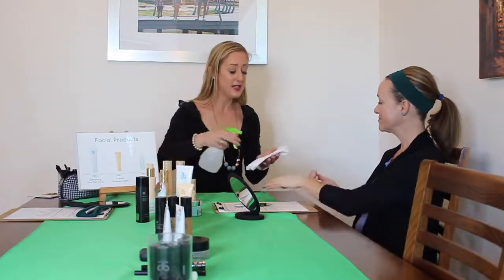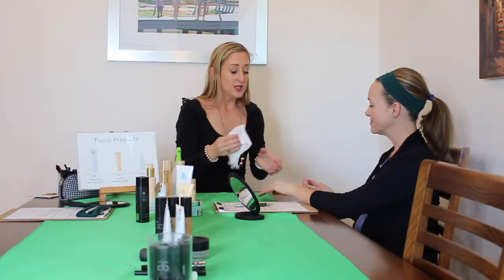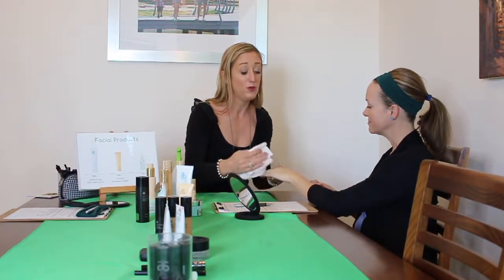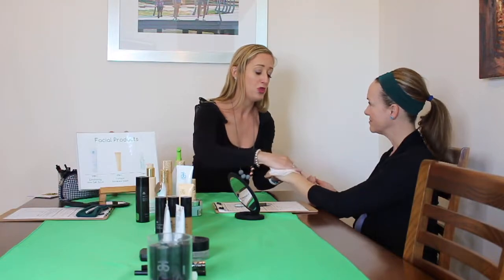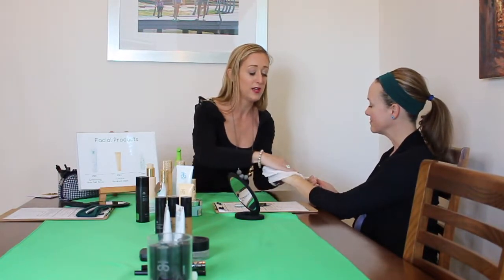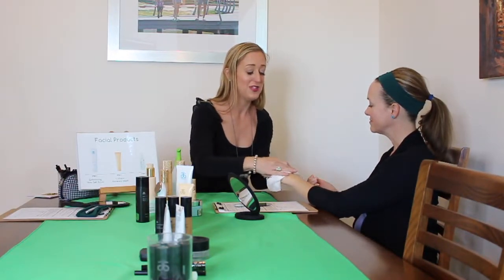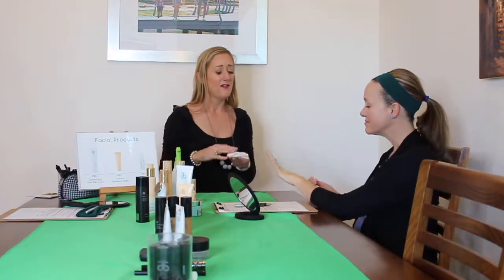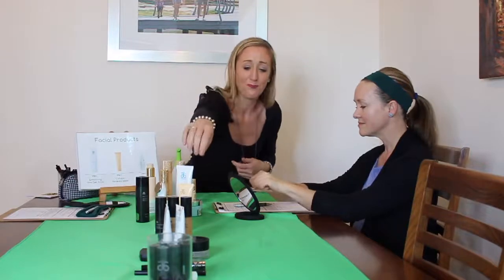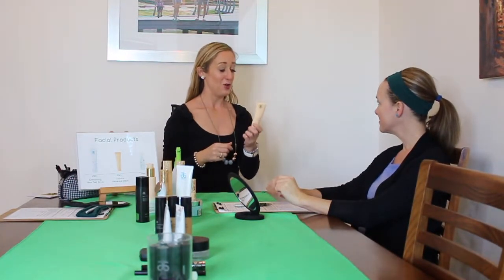So once you've scrubbed your hand, I'm just going to wipe the product off. If you were in your shower or your bathroom, you would rinse it off. Or if you prefer to wash your face with a wet hand washer or flannel, then you can use that to remove the product as well. But you should be able to feel a difference just after having used that one product. And I love it because not only does it smell amazing, but you can actually feel it buffing the surface of the skin. And the next treatment product is this Cellular Renewal Mask.